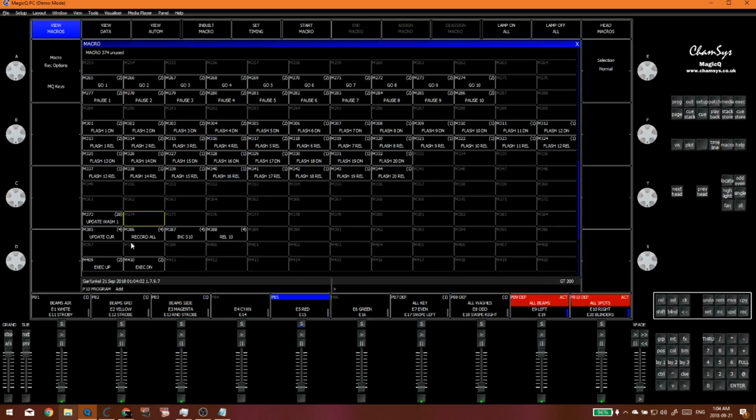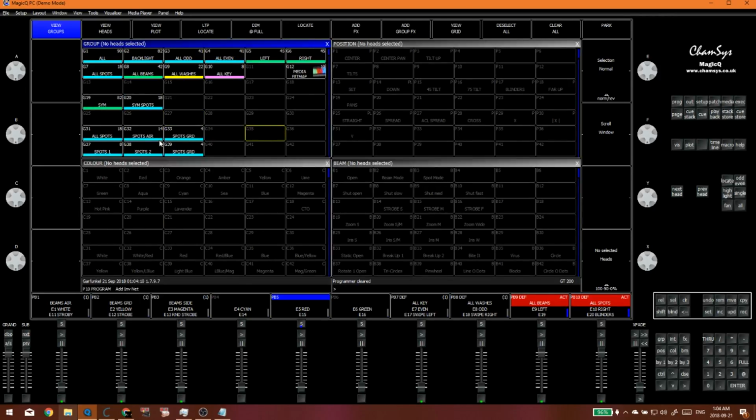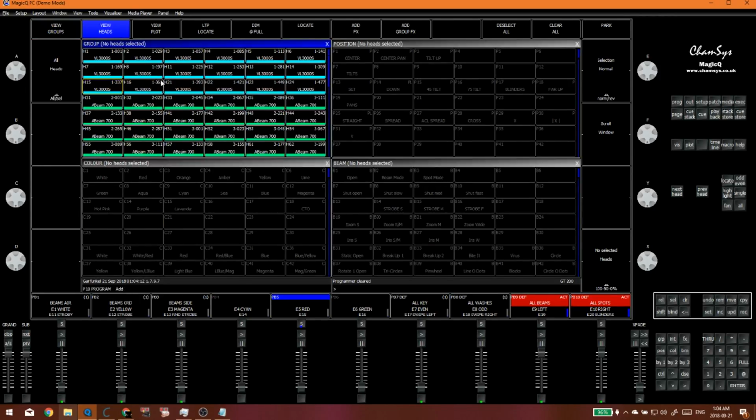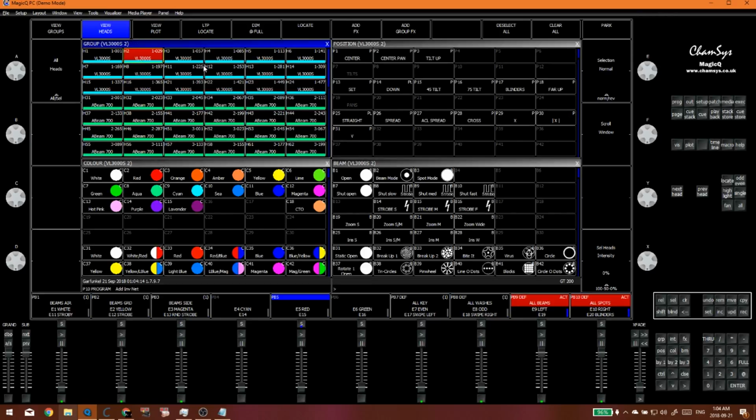As you can see, the macro is named update wash 1. There would be one wash, which would usually be a couple of par cans, but they would change channels a lot. So you could basically select a group.